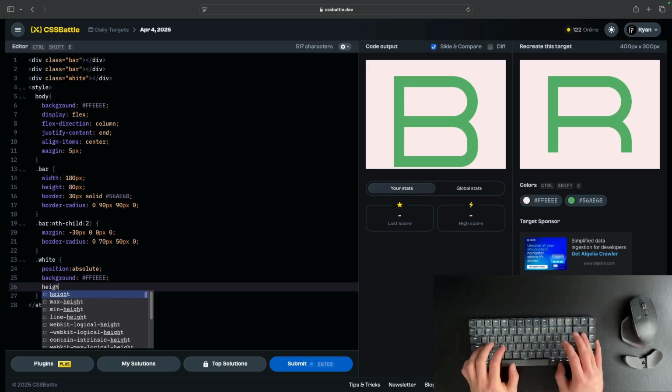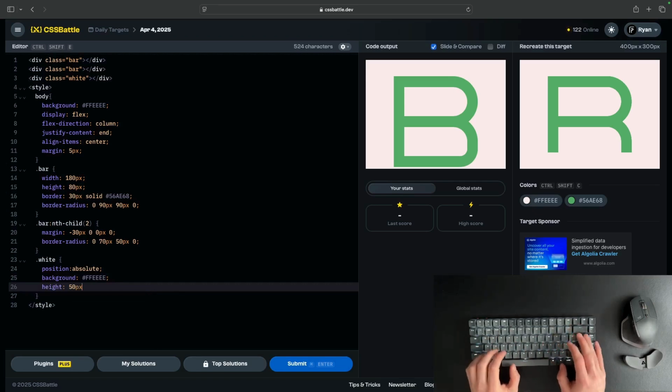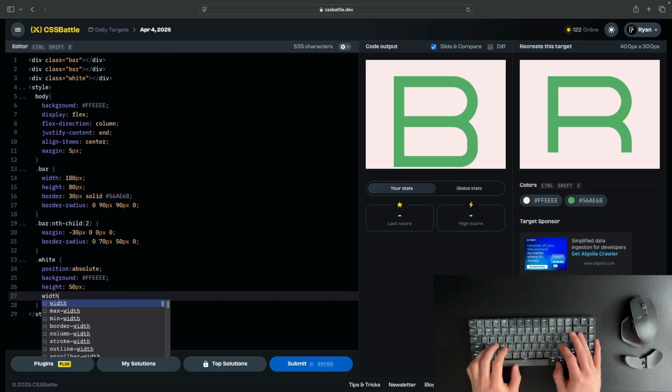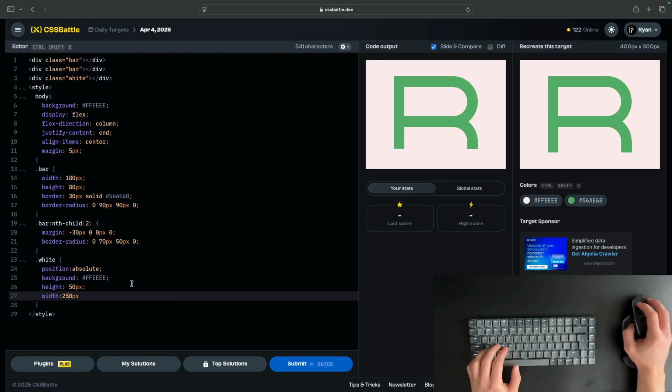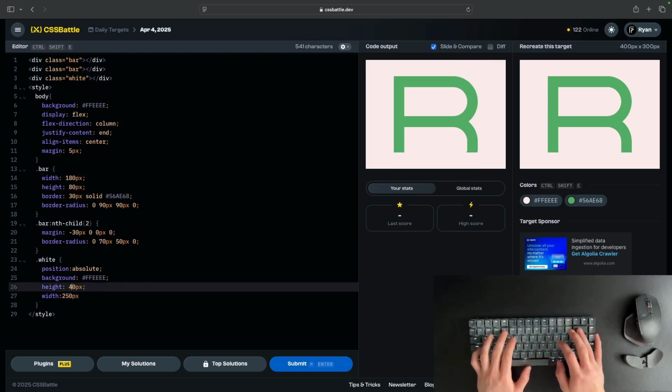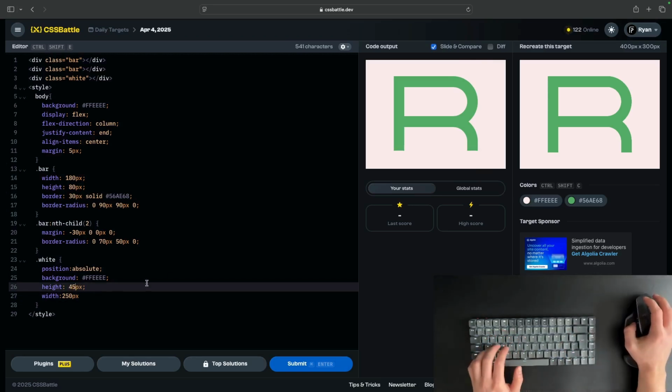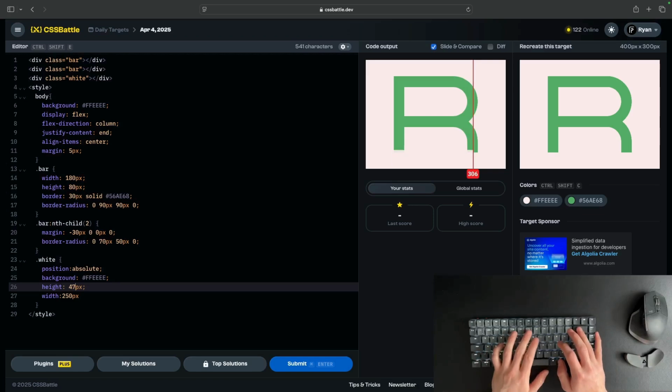The height to 50 pixels and width to 200 pixels. Okay, I mean, it needs to be more than that. 250. Perfect. And then the height a little bit lower. 40. 45. 42. 41. No, 40 was perfect, was it?